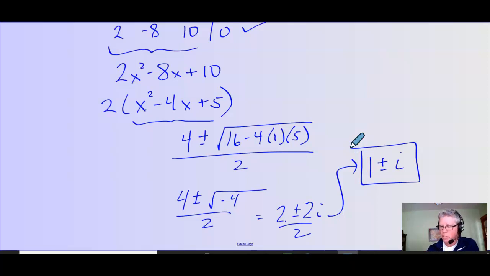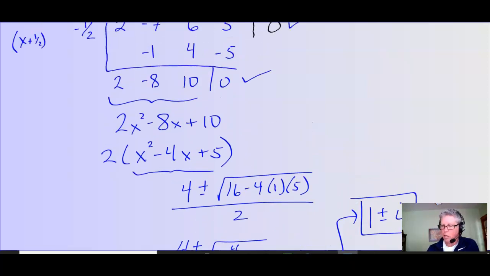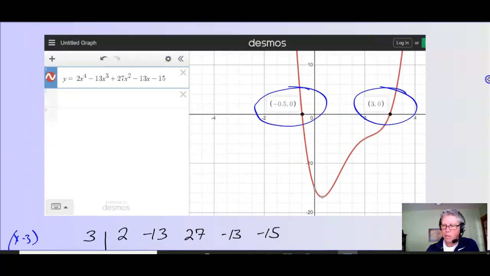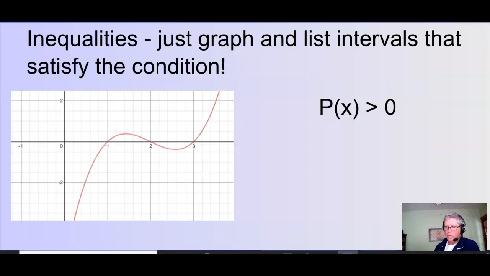Why, Mr. Sayers? Because let's go back up and look at the graph. We expect 4 roots to a 4th degree polynomial. That's actually the next section, or the section, oh, it was the section before. But we are only given this one and this one, so we're expecting 2 roots that are complex conjugates that don't show up crossing the x-axis. Bam! That is beautiful.